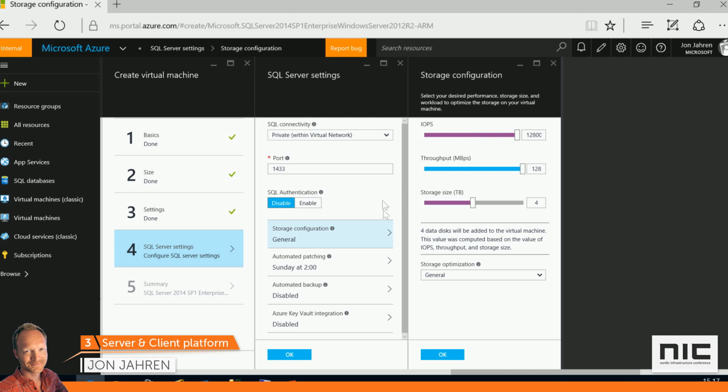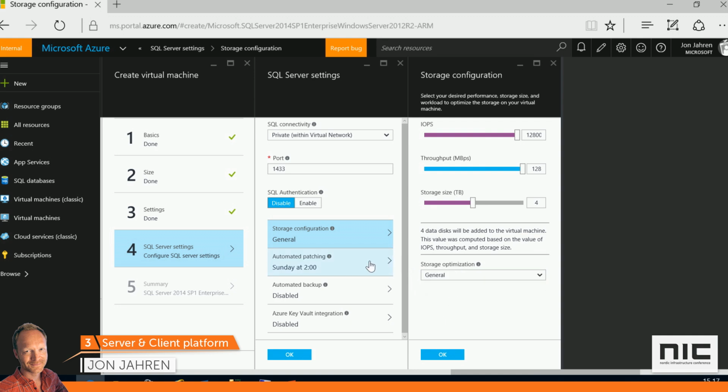I just want to point out this very important part here. And under here is the storage optimization. So under the storage optimization are some specific SQL Server settings that optimize your image for these types of workloads.